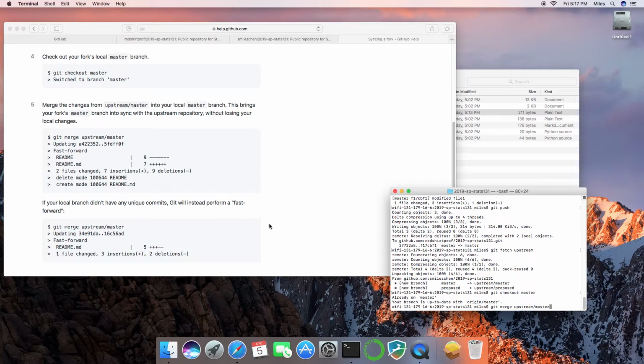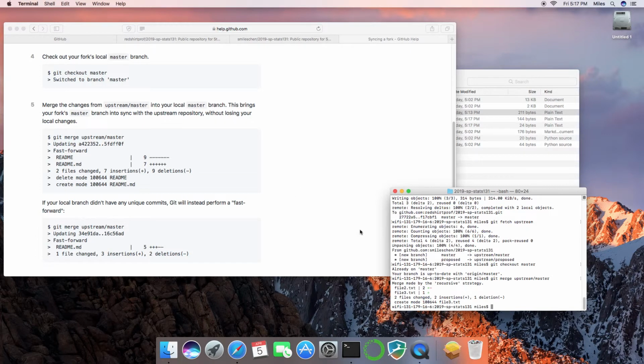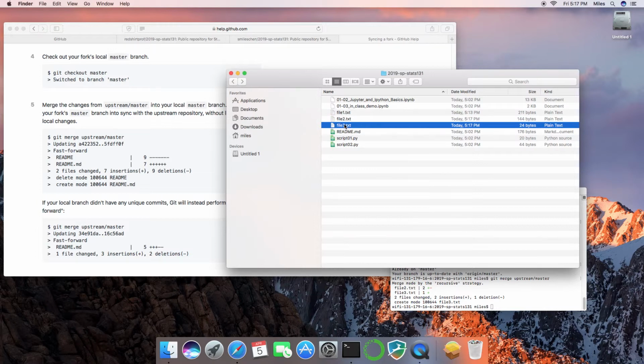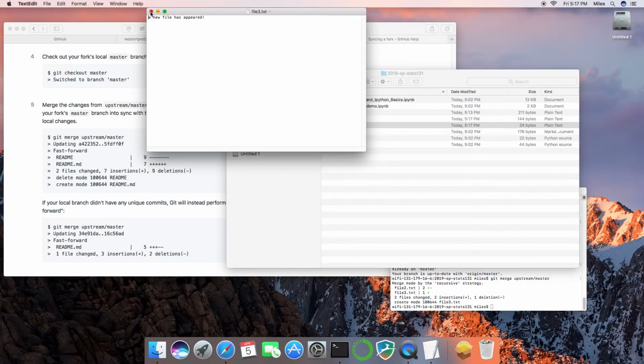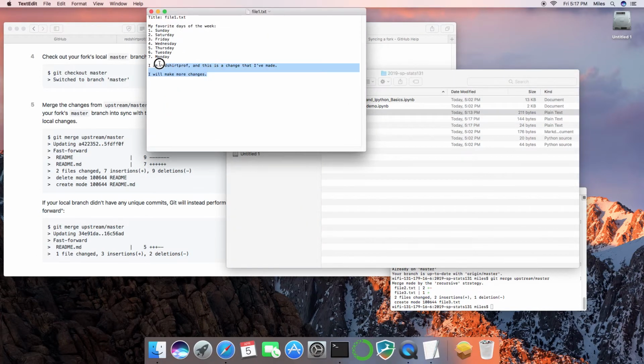Okay, when I do this, it might pull up a text editor, and that's fine. To save this, I'm going to hit colon write and quit. Colon wq will do that, okay. And when we have done that, it says we've made the merges via the recursive strategy, and we see there's been a change to file 2 and file 3 has been added. And if we look at our directory, indeed file 3 has appeared, the new file. File 2 reflects the changes that were made by the professor. And our file 1 retains the changes that we made as redshirt prof. Okay?